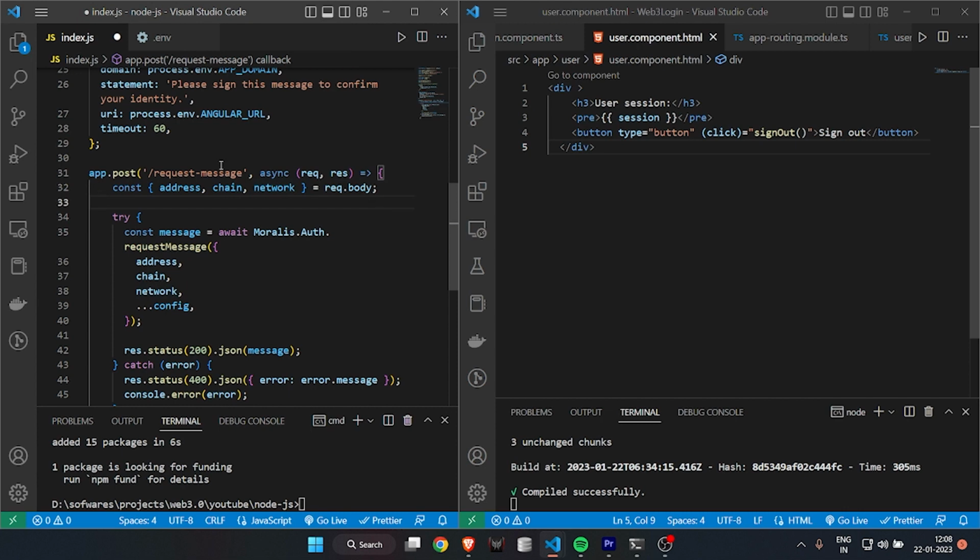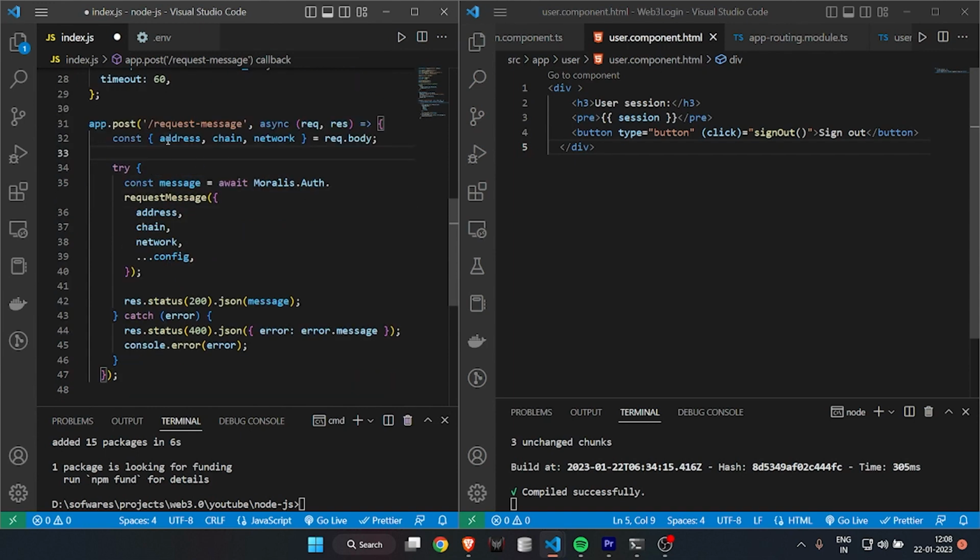After getting that, I'm just going to create these variables and assign them, and I'm going to be passing this address, chain, and network to the Moralis auth, so that it signs the message and sends us back the result.